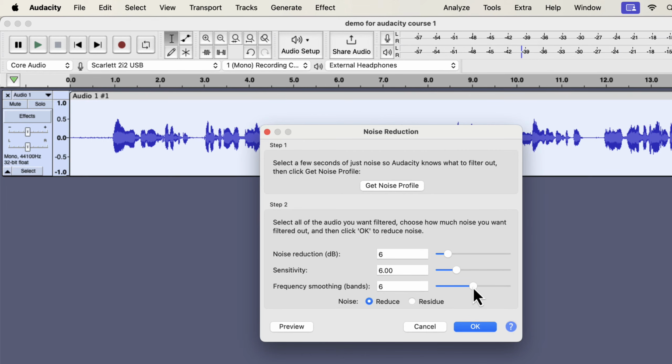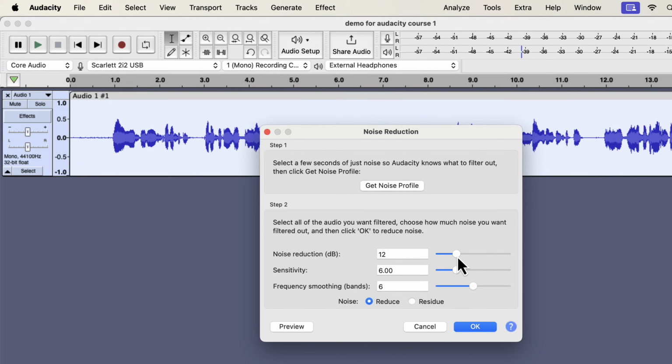The top slider is the noise reduction amount. It should be between 6 to 12. 6 dB reduction is better, but if the noise is too loud, you can go up to 12. Please remember, noise reduction makes the sound harsh. Too much noise reduction makes the listening experience poor.